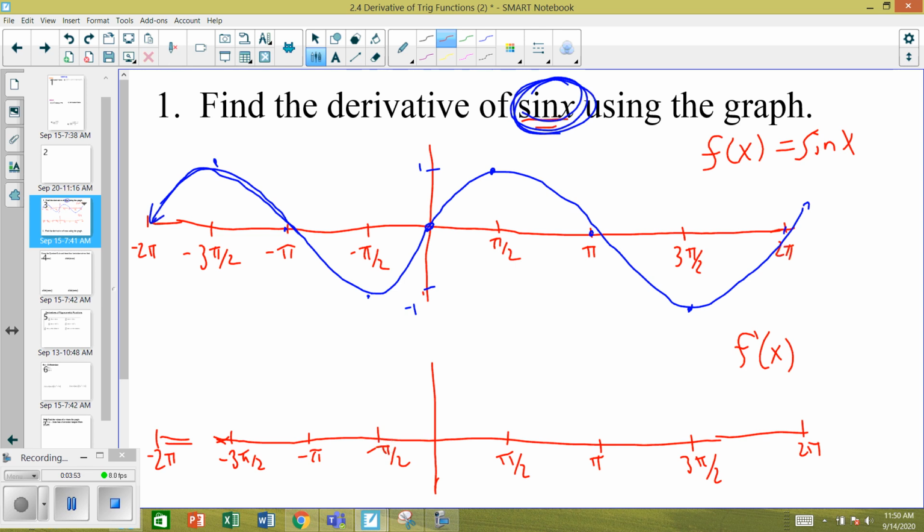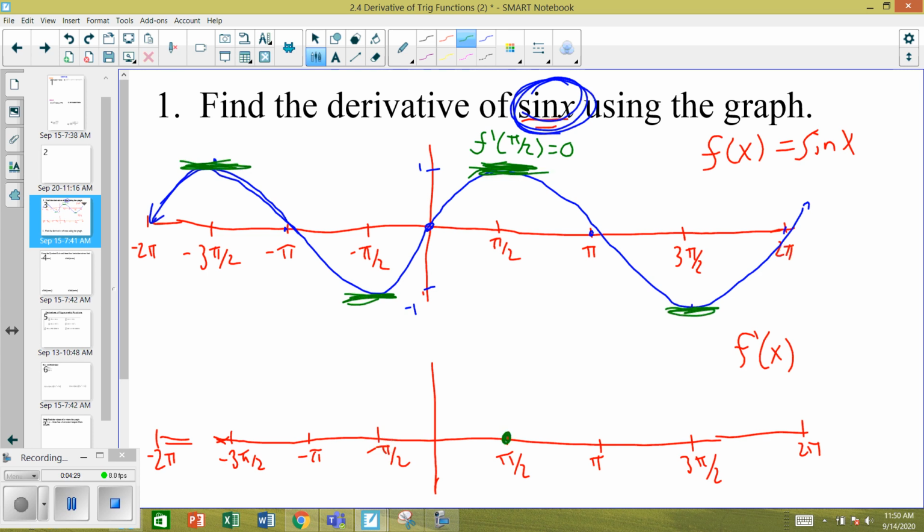So let's remember how I said to graph your derivative function from the original graph. Start by finding where your slopes are 0. Those are pretty much the guaranteed known values. You're not guesstimating these. You actually know what these are. So for instance, right here, f prime of pi over 2 is equal to 0, right? That's just where a maximum is on my sine curve, and I know that that's a horizontal tangent line. I'm going to put 0 right here.